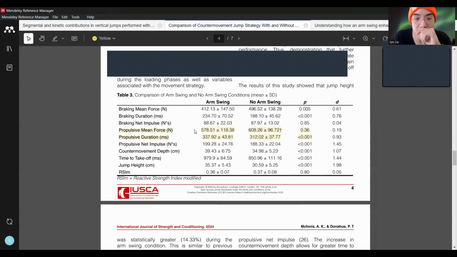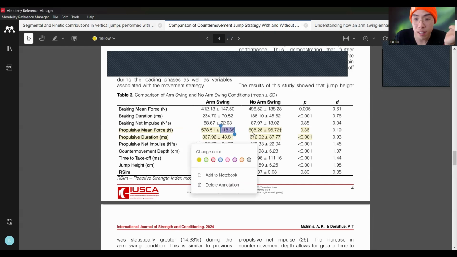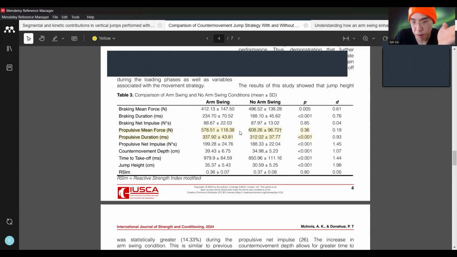So here's another study, which found quite similar things. It found that the average force during the propulsive phase, so that's the phase when your center of mass is accelerating upward, was very similar, at least from a p-value standpoint, right? You still see some difference, and actually the force is less, even though you see this huge variability in the data set, meaning people to people, very, very different behaviors. But you do see a difference in the duration of the phase. So that's exactly the same as what was found before. The time to apply force was changed, but the average force you actually generate is the same.